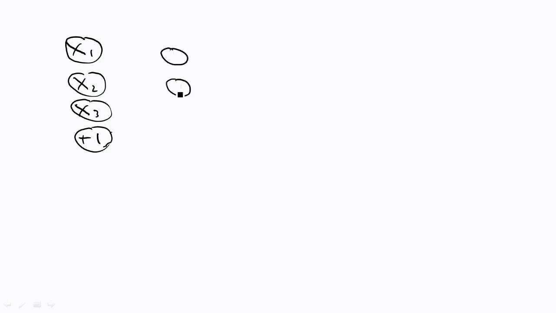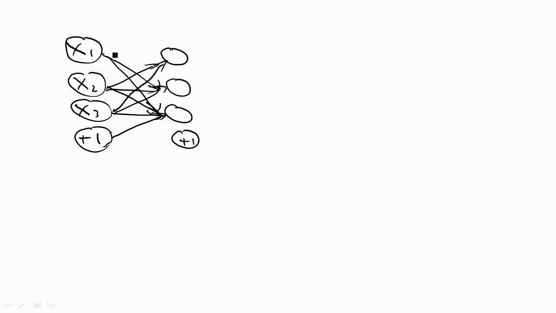So here are my inputs, x1, x2, x3. I'm going to draw the +1 same as before. And to draw a neural network, I'm just going to put circles around all of these nodes as well. So we're going to call these our input neurons. And then here are a set of additional neurons, with this one at the bottom being another +1 neuron. And we're now going to draw arrows connecting the neurons in one layer to the neurons in the next layer.